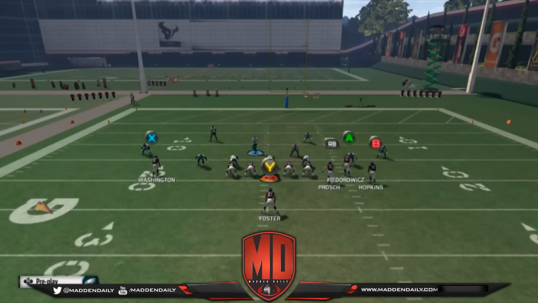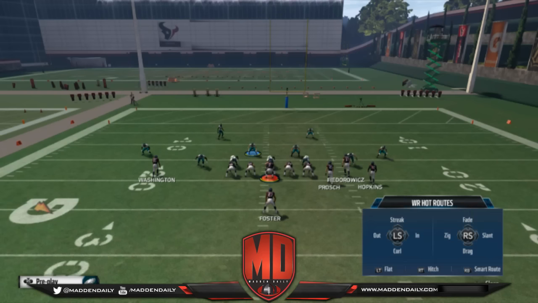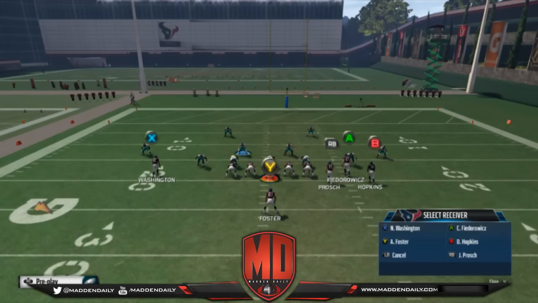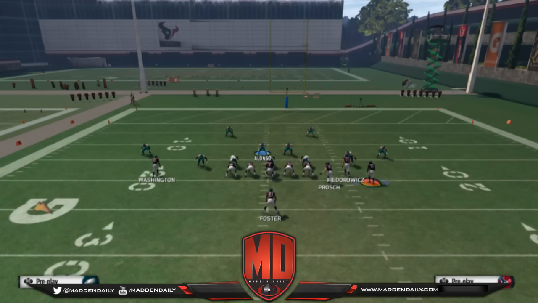All right, so what we're going to do for this setup is drag the isolated receiver on the non-bunch side, which is X here. So that's Y or triangle, and then down on the right stick to drag him. You also want to be on the opposite hash mark of where you want to throw this ball. Right here, we're on the left hash mark, so we want to throw it to the right side. If we were on the right hash mark, we would want to do it to the left side. We would put Hopkins as the X receiver, and we would have the bunch to the left.